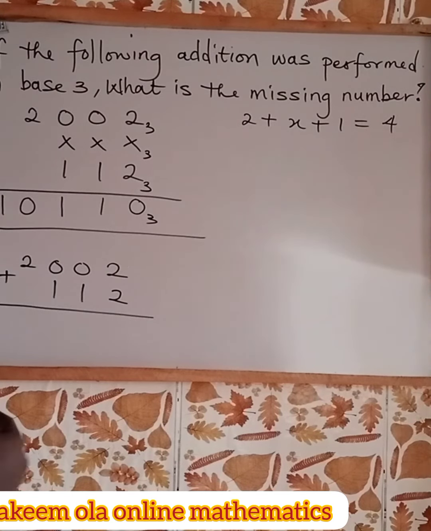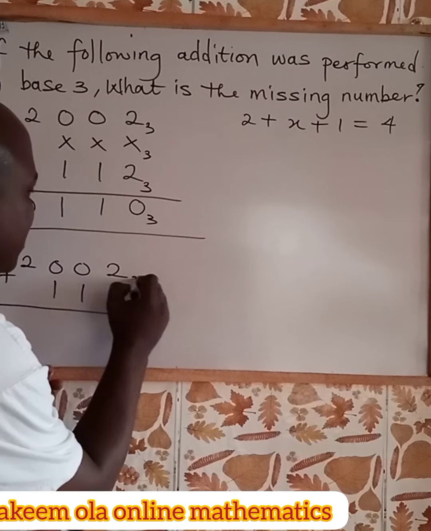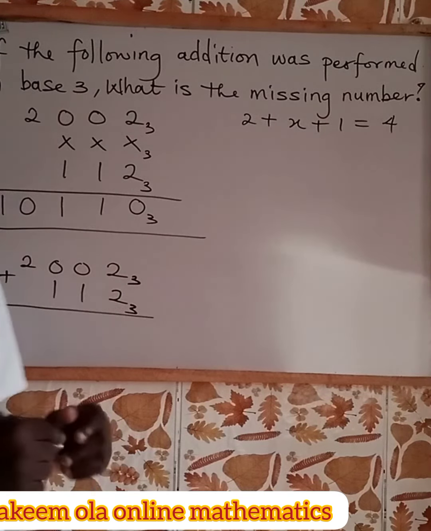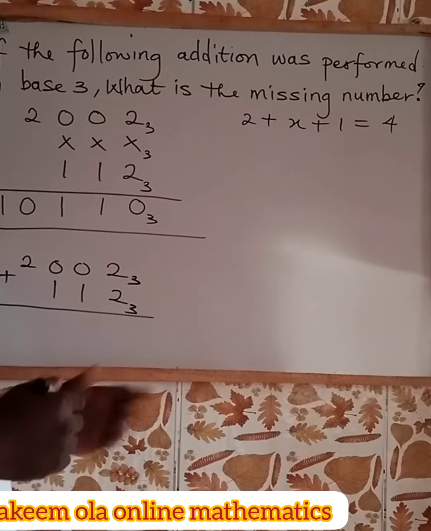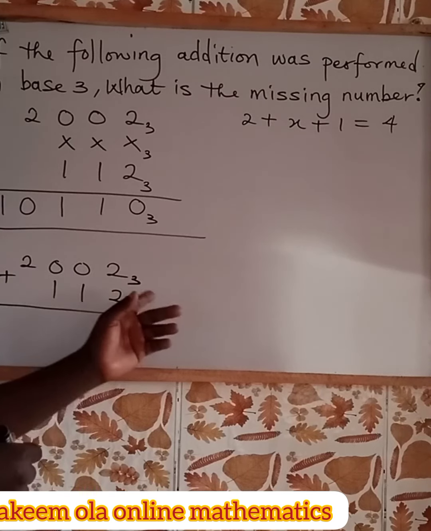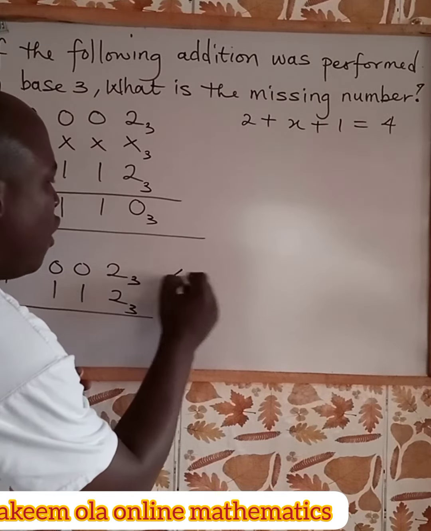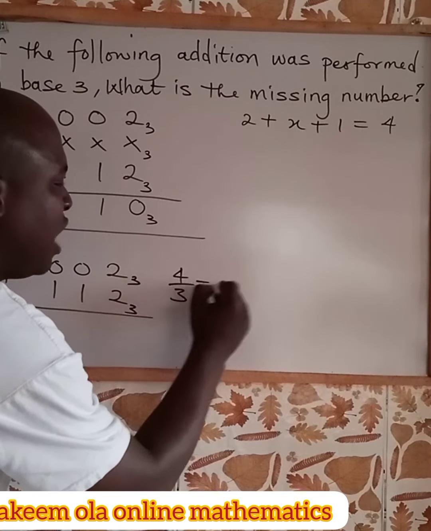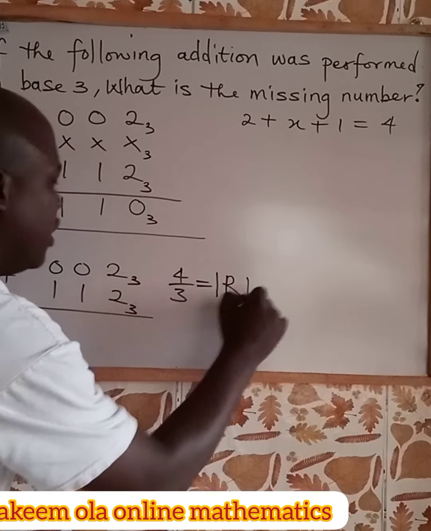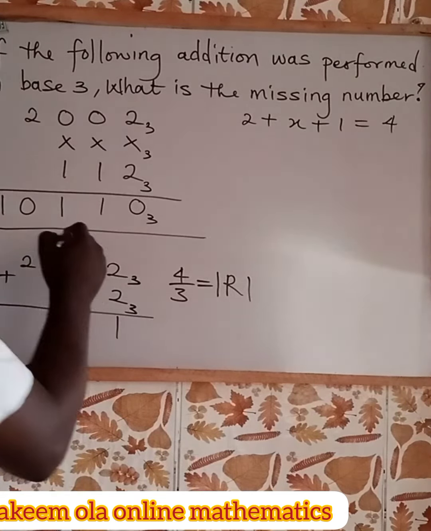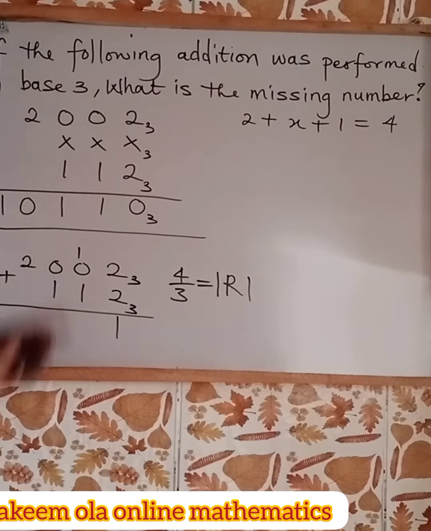If you do that, you are going to have, don't forget your base 3, base 3. So we have 2 plus 2, that is 4. But we cannot put the 4 here because we are dealing with base 3. That means we are going to have 4 divided by 3. That will give us 1, remainder 1. So here I have 1. I'll move the remainder to this side. I have the 1. 1 plus 0 is 0, plus 1, that is 2.